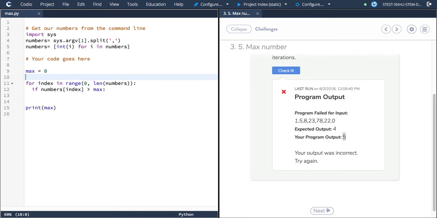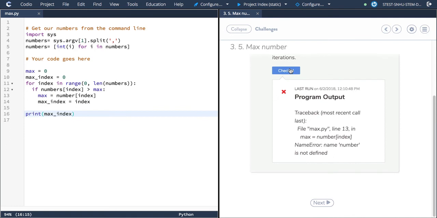I'm going to have max index, and that's going to be 0, and I'm going to have max. So if numbers of index is greater than max, max becomes the value and max index becomes index. And I'm going to print max index.